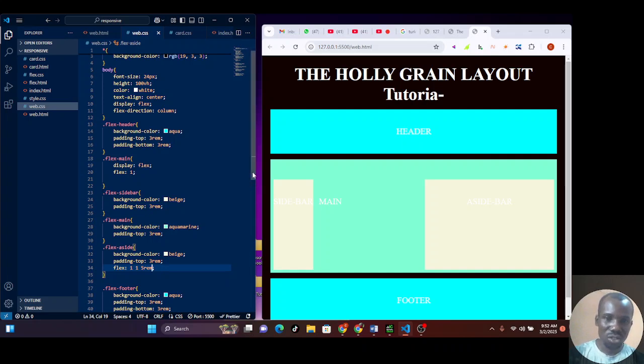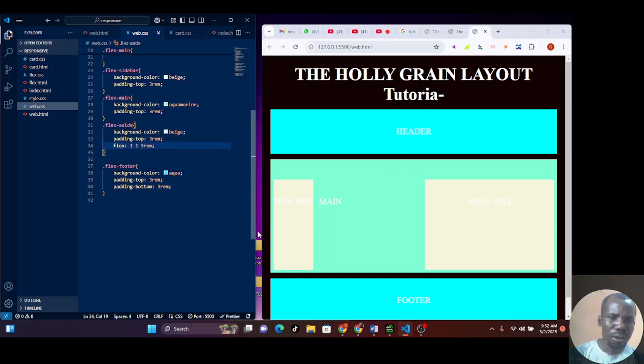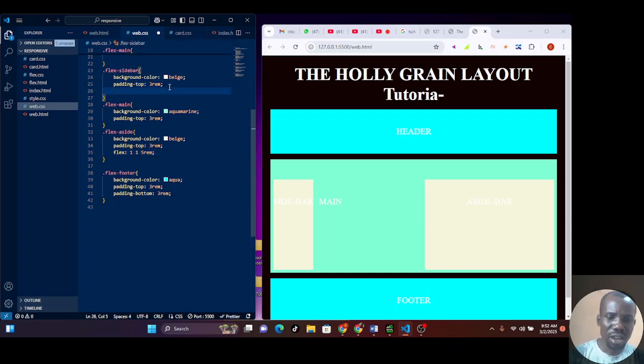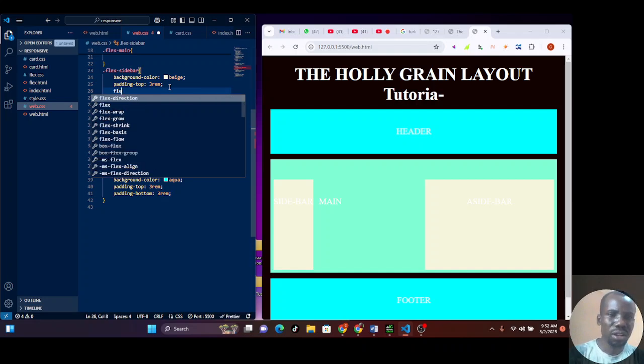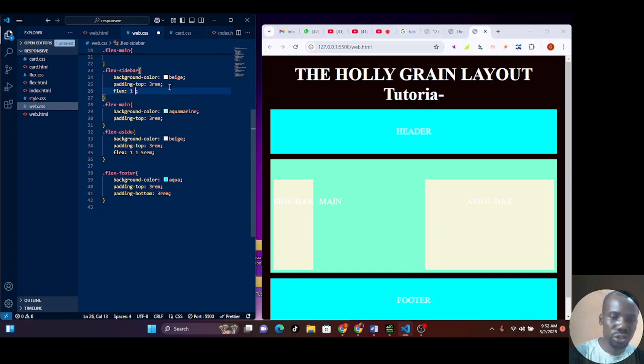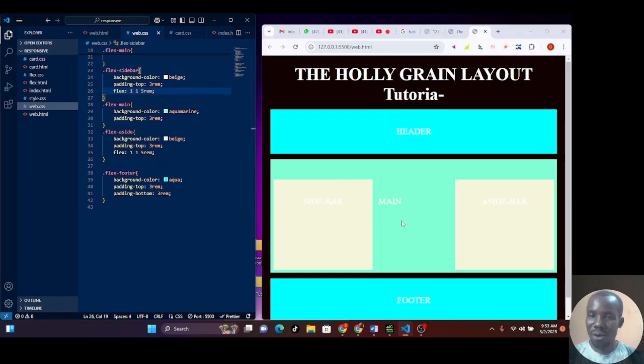But let's continue. So go to the other one, which is flex outside. We've done flex outside. We'll go to flex sidebar and repeat the same thing on flex sidebar. Okay, so give me a flex grow. That's flex. Flex grow should be 1. Flex shrink should be 1. And flex basis should be 5 REM. So they should be equal. And Control S for save. Yeah, so both of them are now big, right? While the main is small.